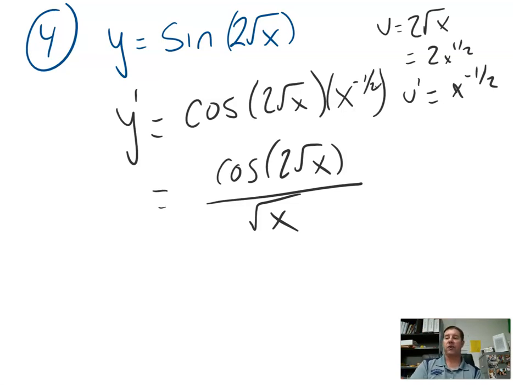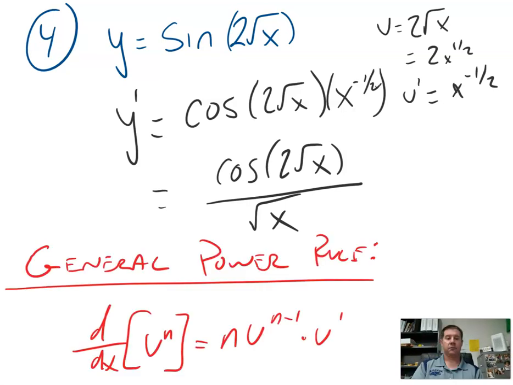All right, one more real fast thing. I know I said that was the last problem, and it was, but one last thing to share with you. I just want to give you the general power rule now that we've covered the chain rule. Whenever you see the power rule, this is really how you're going to see it. Okay, so here's our general power rule. When I take the derivative of u to the n, I'd go n, u to the n minus 1, but you've got to remember if that u is a function, you have to multiply it by u prime. Okay? Multiply by the derivative of the inside.